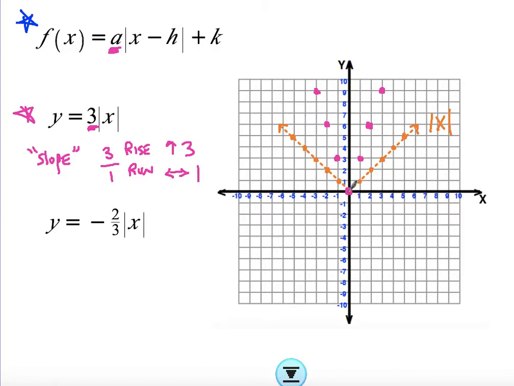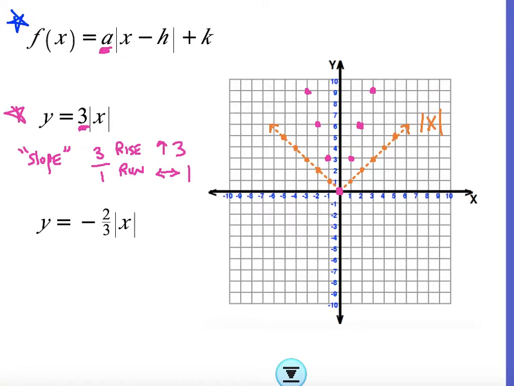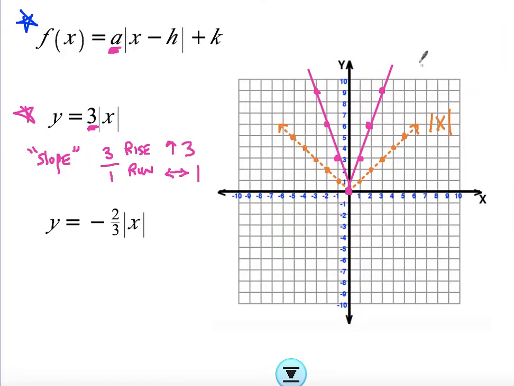So here's the center point. I'm going up to the right, up to the right, up to the right. And then starting back from the center point, I'm going up to the left, up to the left, up to the left, so that you get that V shape. All of these should look like V shapes, perfect V shapes. Okay, so if I connect those dots and I put my arrows on the ends, this is 3 times the absolute value of x. So that was this pink graph here. So it got skinnier and taller.